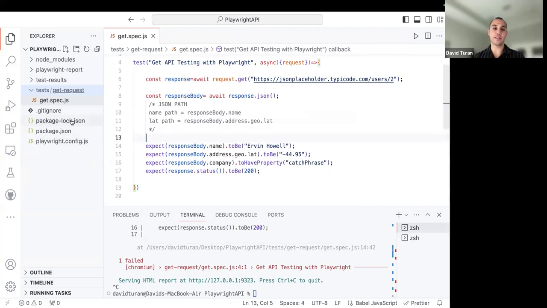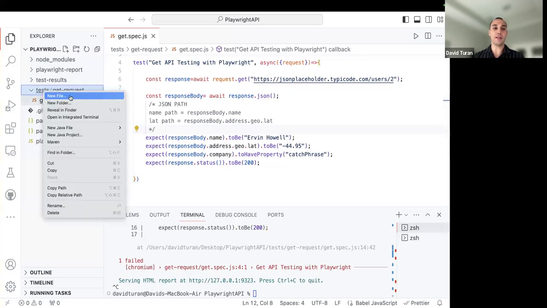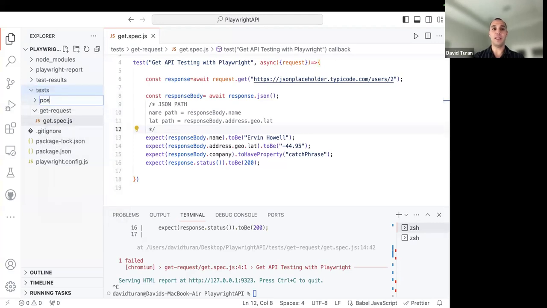Okay, makes sense. And so now let's do the one post request. I think I'm going to say new folder. It will be post request. Initially for this post request, I will show you inside the same class. Maybe after that, we can create one data class and get our data from the data class, because definitely we don't want to store our data in the files all the time.